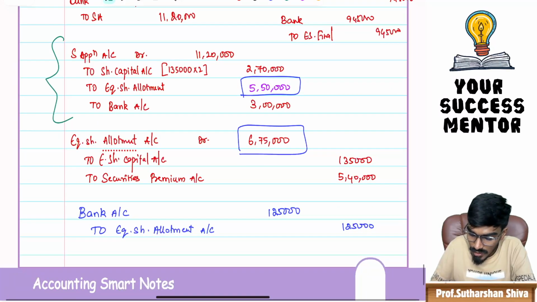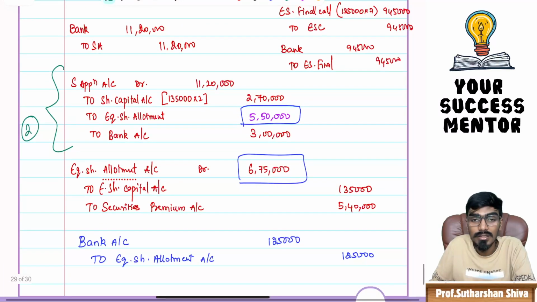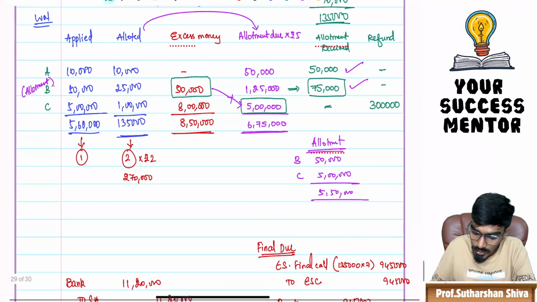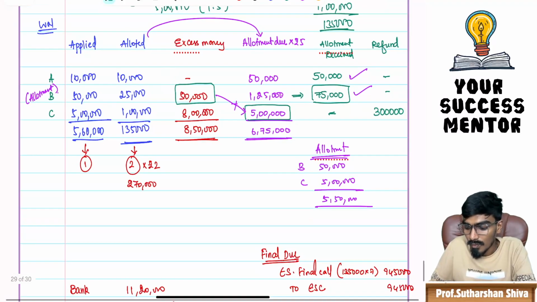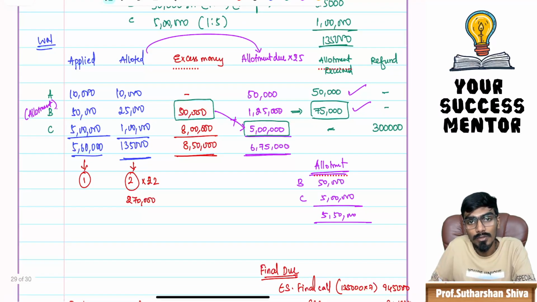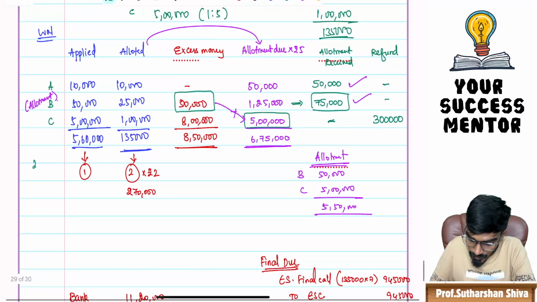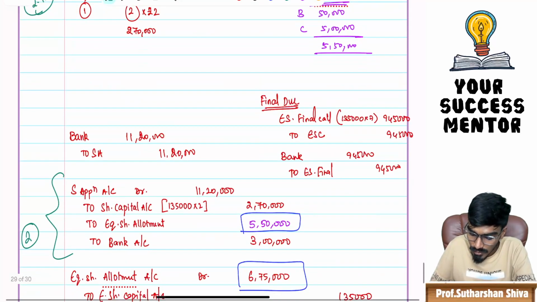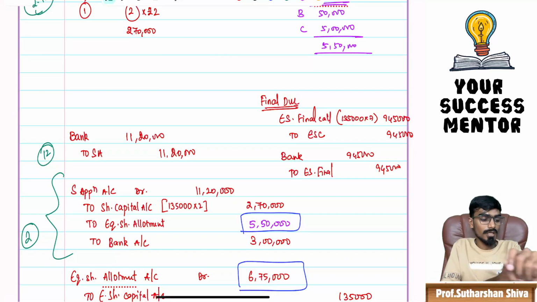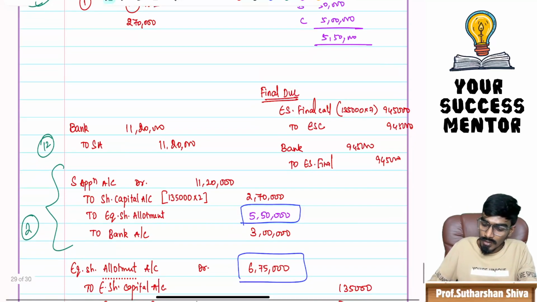For this journal entry, they will give 2 marks. The other entries will have 1 mark, and the working notes will play a major role in this question. Whatever the mode, if you want to present your working notes, present them. The working notes will carry a minimum of 2 marks to a maximum of 3 marks. The remaining 12 marks will be allocated for the journal entries. Keep that in mind. Yes, sir.